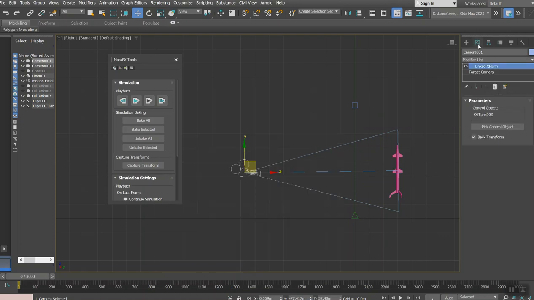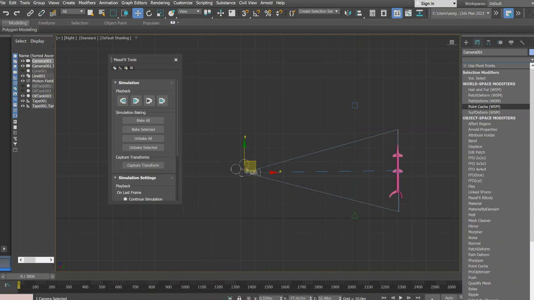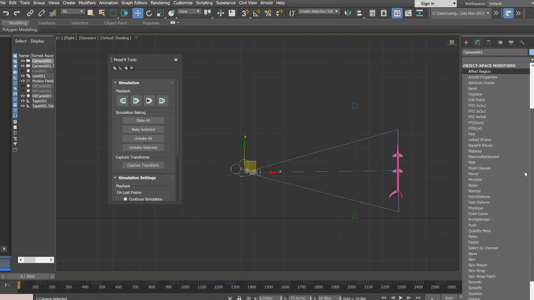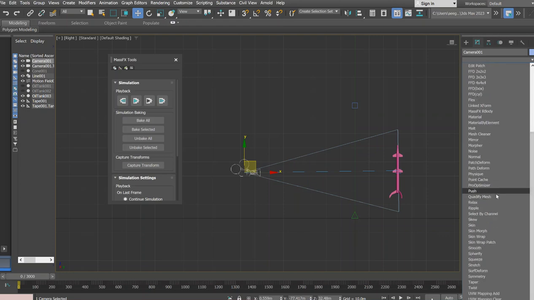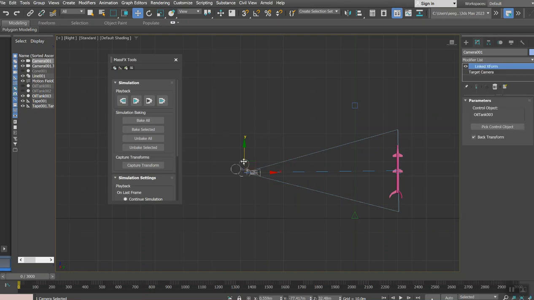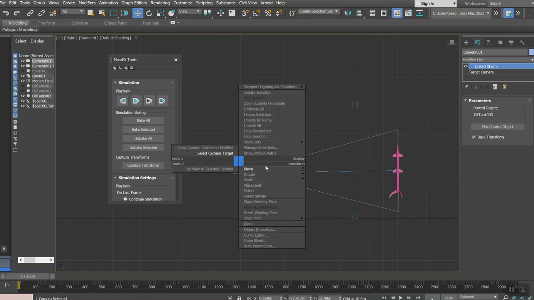Within the modifier list, there's a link, and I had to click on the link so that the entire camera can be linked to the motion of the rocket.